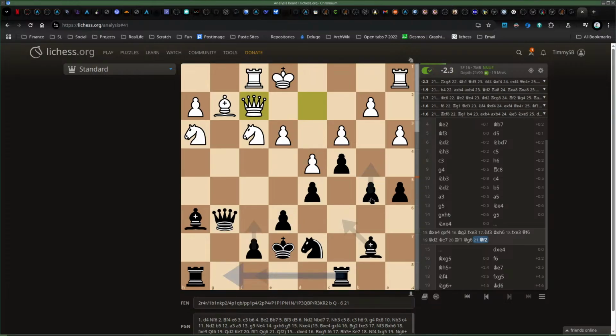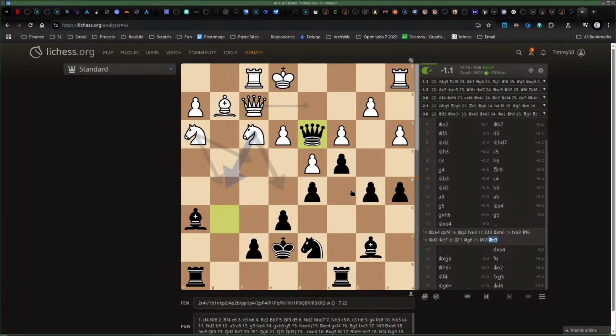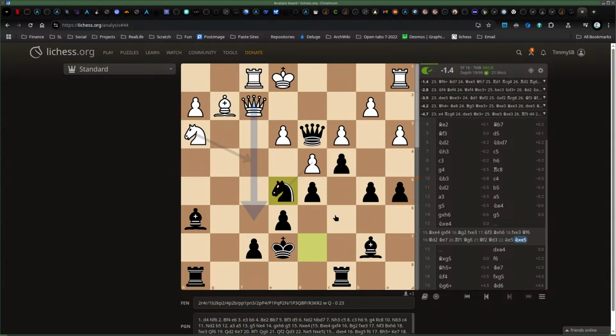And I played not the best move, apparently. Yeah, I could attack that one. I went all the way here. Down. 1.5 points down. Knight e5. That is the best move, okay. Obviously I took it.